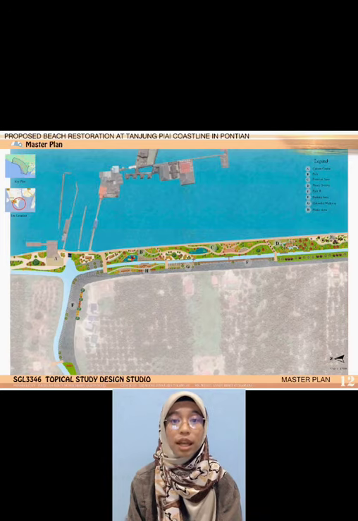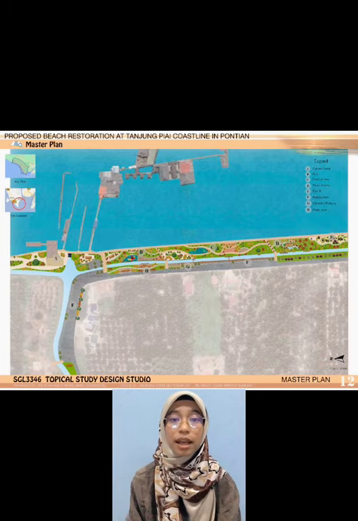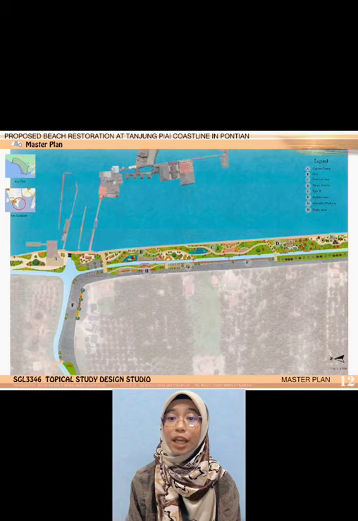The second, they have a relaxation area that provides a hammock pergola for people to use for resting and relaxing with nature. Lastly, they have a lookout tower provided for viewing activity, so people can view this area from a high place. So basically, this area is the main area that gives light to the foreshore.